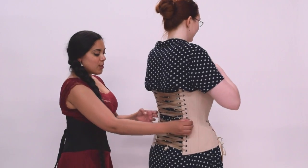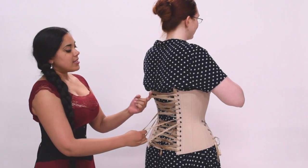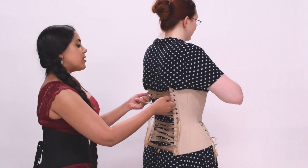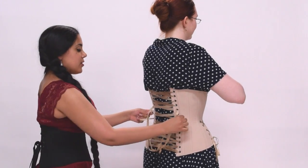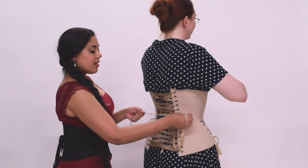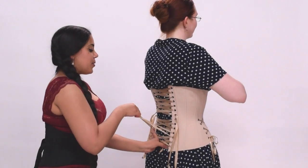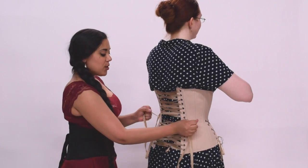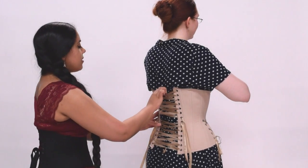When lacing up, I'm going to take the pull loops first and take in a little bit of the slack at the waistline. You'll notice that the laces at the top and bottom feel very loose. I prefer to work from the top first. If you prefer to start from the bottom, that's perfectly fine — just make sure that you start from the edge of the corset and work your way towards the waist. I pull up the slack using the pull loops at the waistline. Then I go to the bottom and take up some slack there and redistribute it into the pull loops at the waist once more. I keep working this way until it's at the desired tightness.